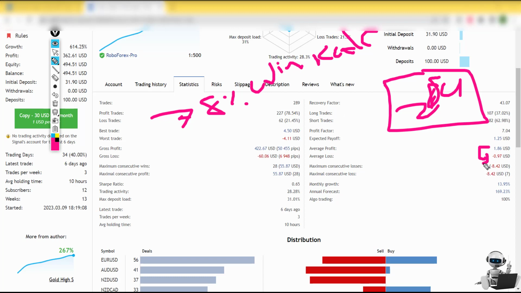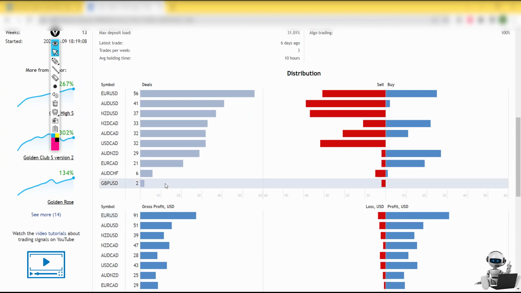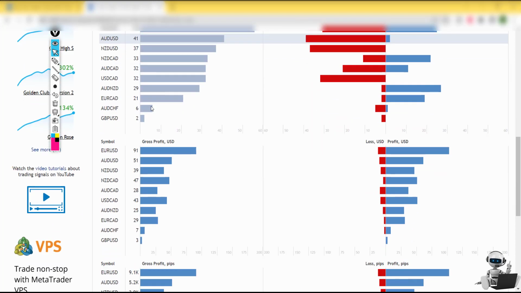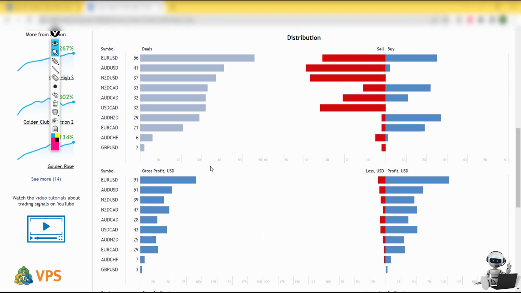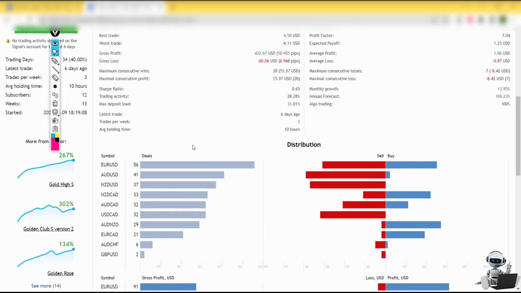These are amazing because usually you would have, for example, high accuracy, but the risk to reward ratio will be lower. So in this case, both of them are high. For the pairs, now you can see he is using all these pairs. Euro US dollar is the main one and AUD USD is the other one, and you can see all the trades happen there. And for some, I would recommend you use all of these actually, nothing else.